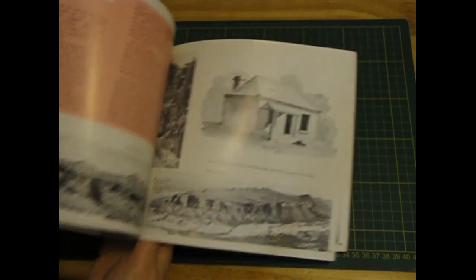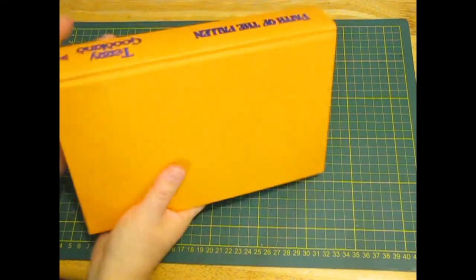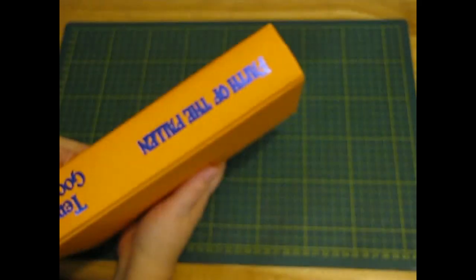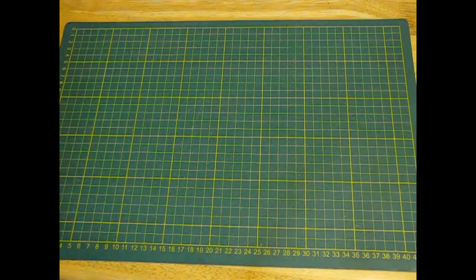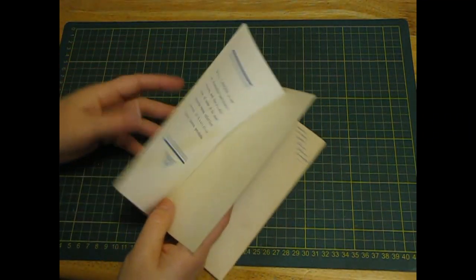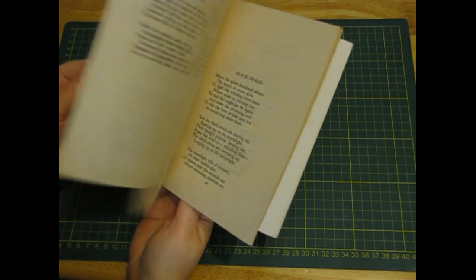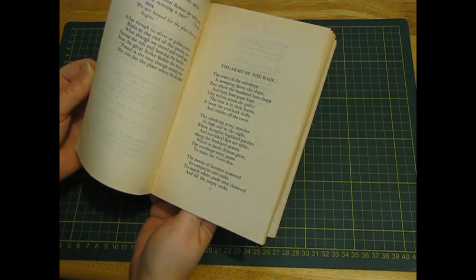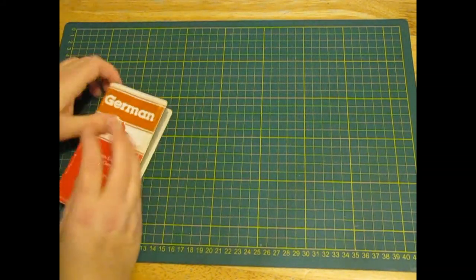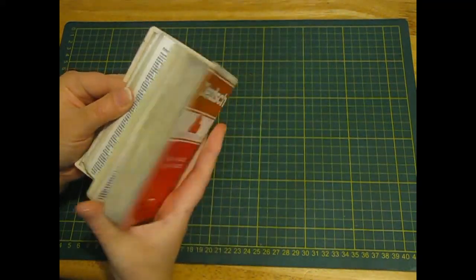That's a lovely house there. That one I grabbed purely for the cover — there's a journal I want to work on probably next month and I want orange for it, so that's going to be really cool. Something a little different — this is Bush Verse. There are a lot of Australian themed books in the bins today. A lot of the time they don't sell so we have to move some out to fit the newer ones in, so a lot of bush poetry. There's also a whole heap of business cards in one of the books.